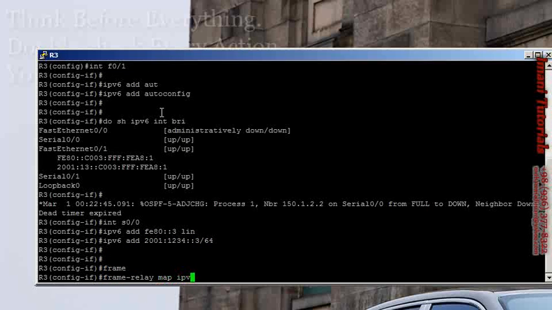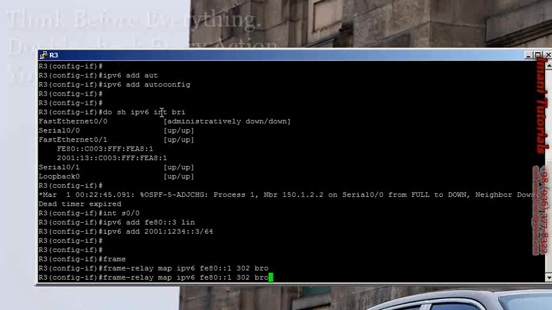Frame relay map IPv6, and to reach IPv6 address FE80::1, I'm going to use DLC number 302, and I'm supporting broadcast here.